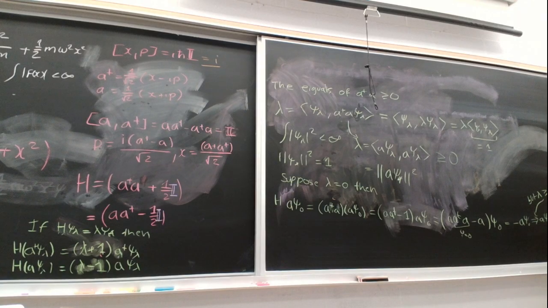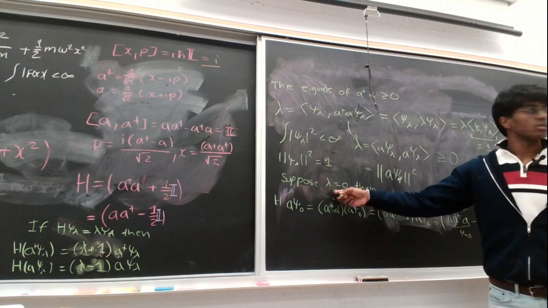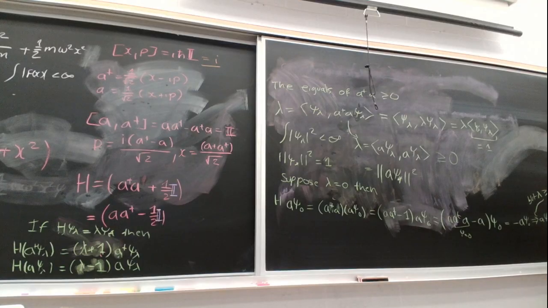Wait, how do we know this exists, like for sure? So we don't know. We say suppose it does. And then you say the following: suppose I did have something that had a 0 eigenvalue. Then I could go up with a dagger, right? And so I get a bunch of other eigenvalues. Now, you say, okay, so what numbers do the eigenvalues have to be?